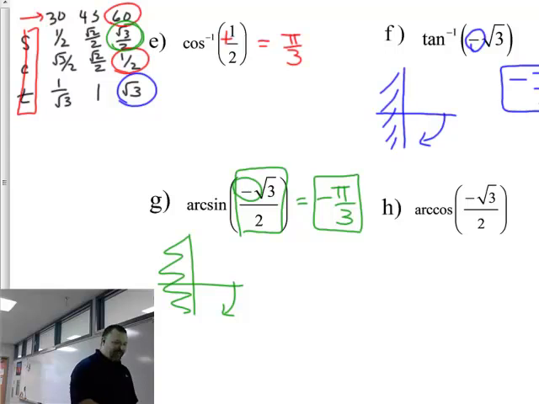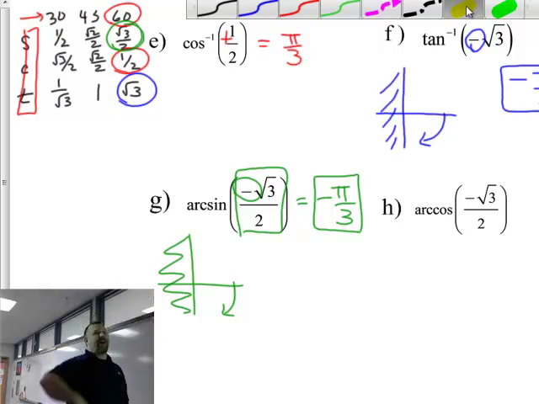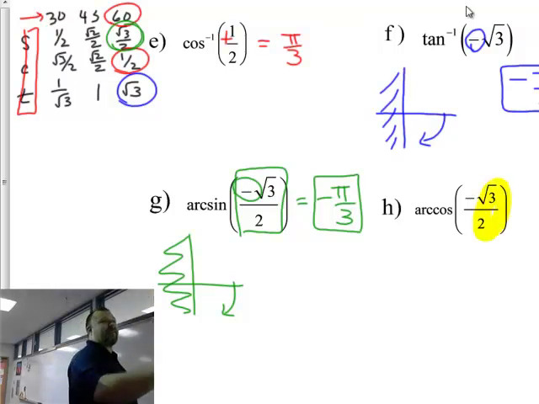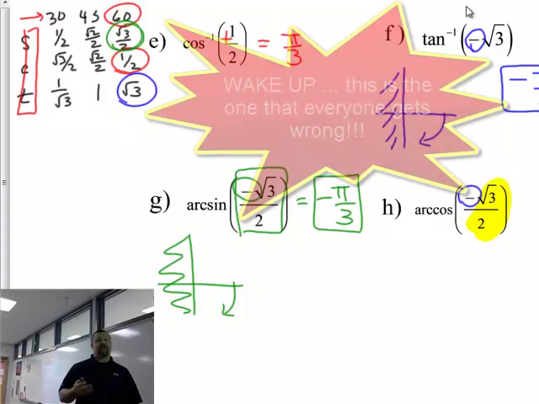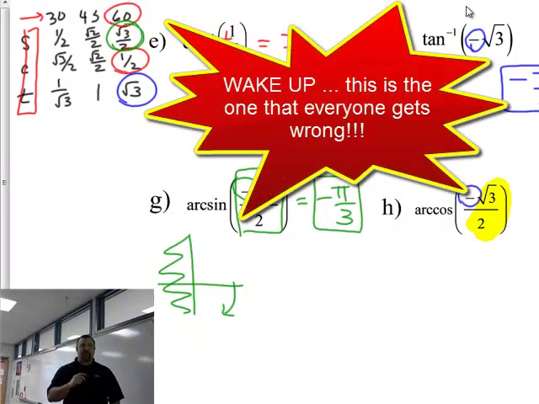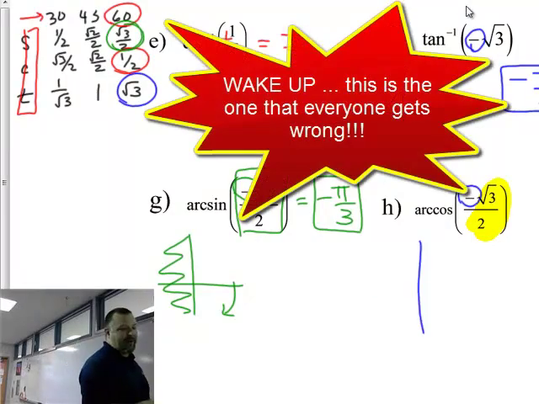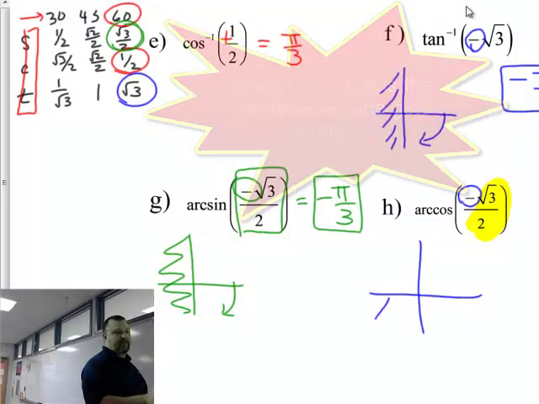All right, let's try one that's a little different. So let's try this. Let's go with highlighting. I've got a negative square root of 3 over 2 here. The negative for cosine, though, is the part that's going to be the only difficult part of this whole thing, really. Because where is cosine negative? Since we're not in quadrant 1, what quadrant will we be in? Oh, we have to be on the top, so that must be quadrant 2.